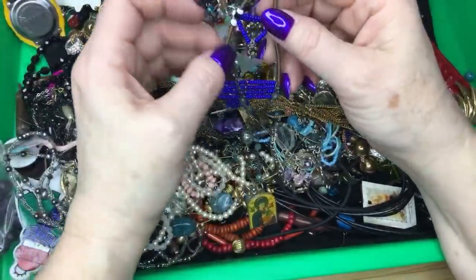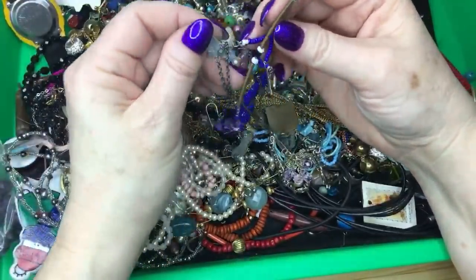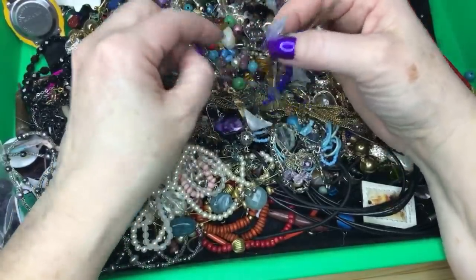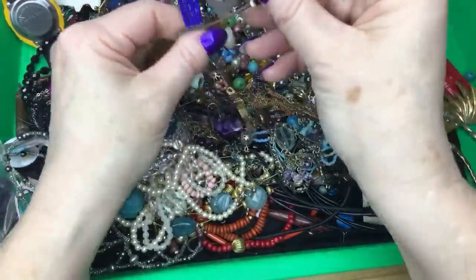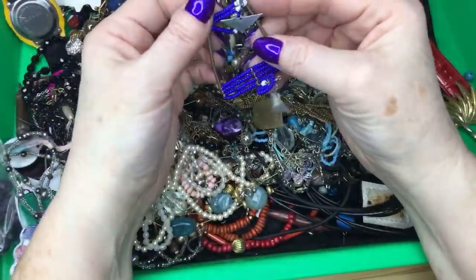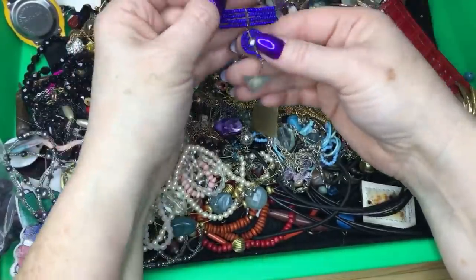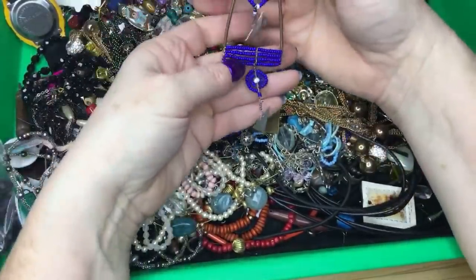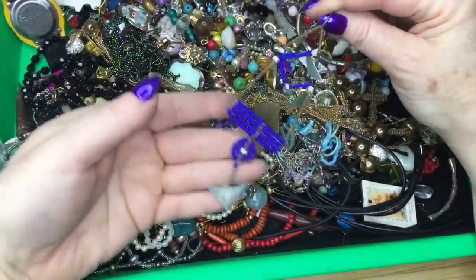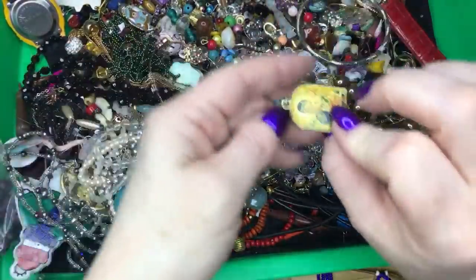Okay, this earring is cool. I'm trying to figure out, is this trapped? This seems like it's trapped on here. Can you guys see my hands okay? So anyway, there. Aha. It's still broken though. Darn it. Maybe it's supposed to be that way. Maybe we just bend it and play with it like that. So we've got this interesting earring for sure. I'll have to see if the mate's in there. That'll go in this pile for her for right now.